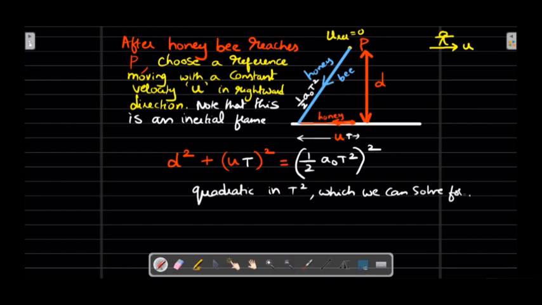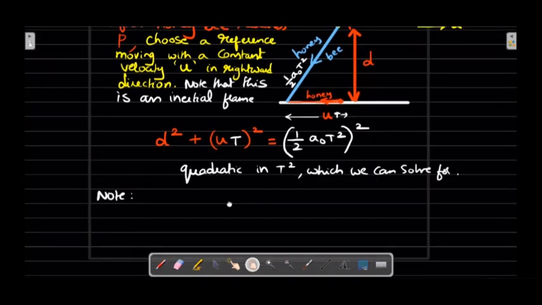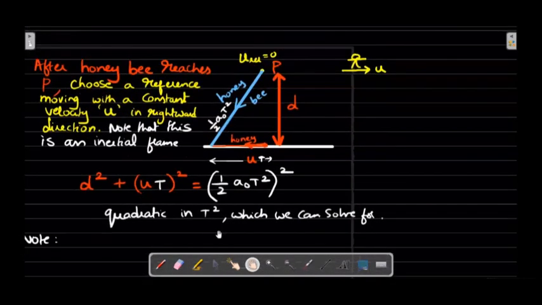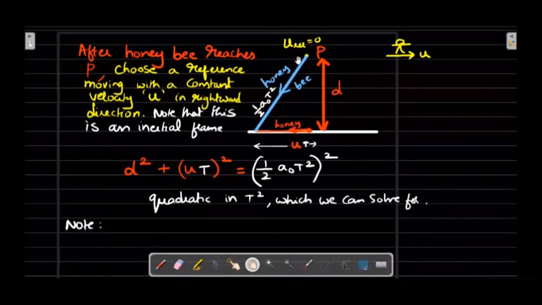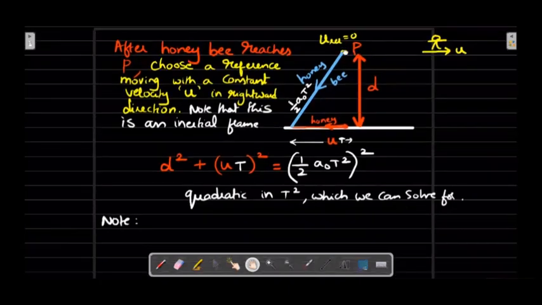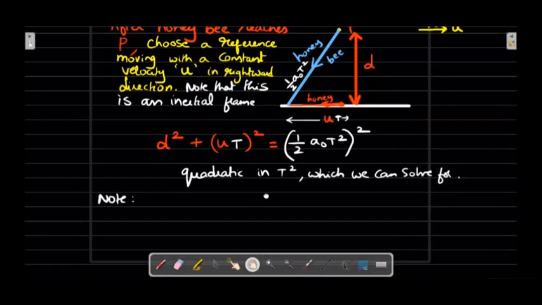Right. So now let's make a note. What would be the actual path? The path seen by a guy moving with a constant velocity looks like a straight line making a certain angle with the initial velocity. Then I think we all know that if I get to a ground frame and watch this, you have a u like this and a constant acceleration this way. We all know that path is a parabolic path.